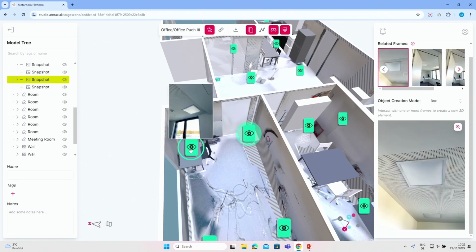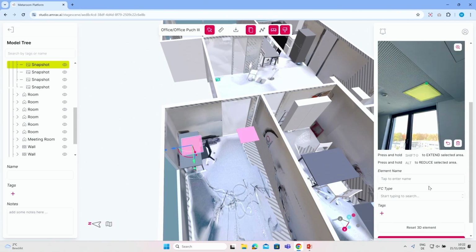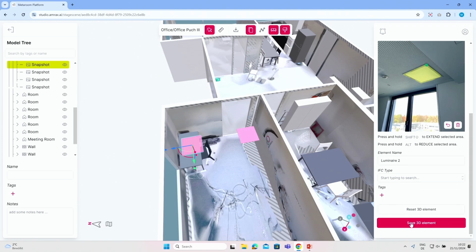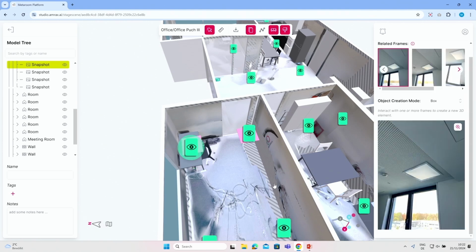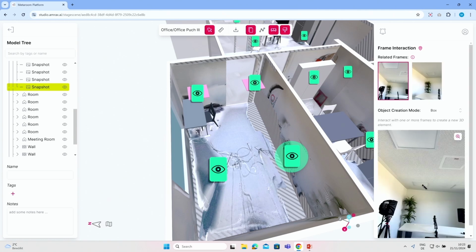We do this also for a second one. And we name this Luminaire 2. We go here and we add the third luminaire.